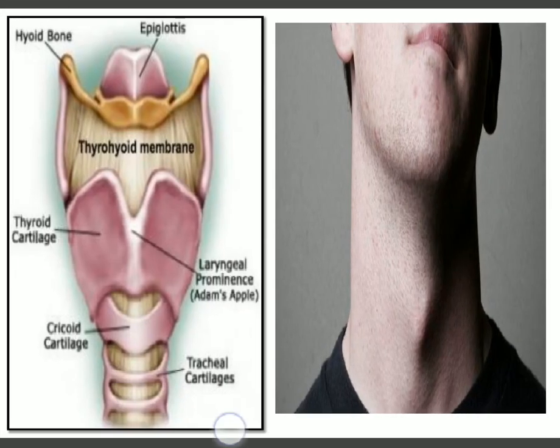In this figure you can see the larynx with the cartilages. This is the epiglottis, this is the thyroid cartilage of the larynx, this is the cricoid cartilage. On the inner side there is the arytenoid cartilage. The thyroid cartilage, that is this part, is the laryngeal prominence or the Adam's apple, and in case of males it is prominent and can be seen as a prominence on the outside. And that's also the location of the larynx in the anterior part, in the midline of the neck.